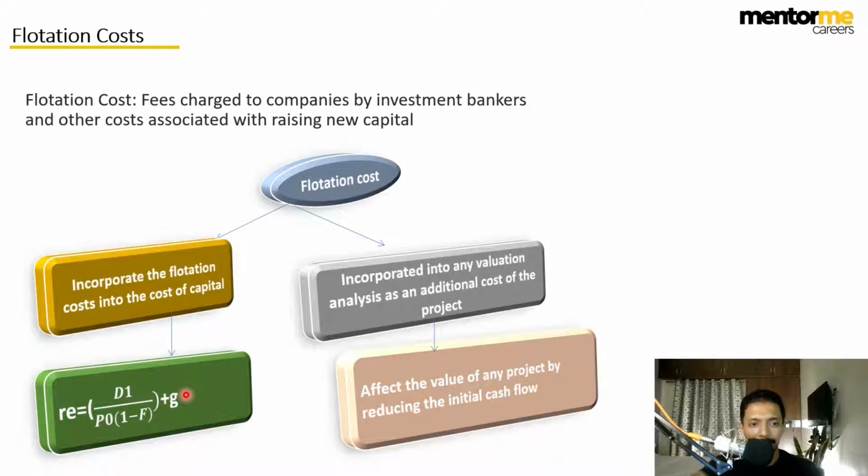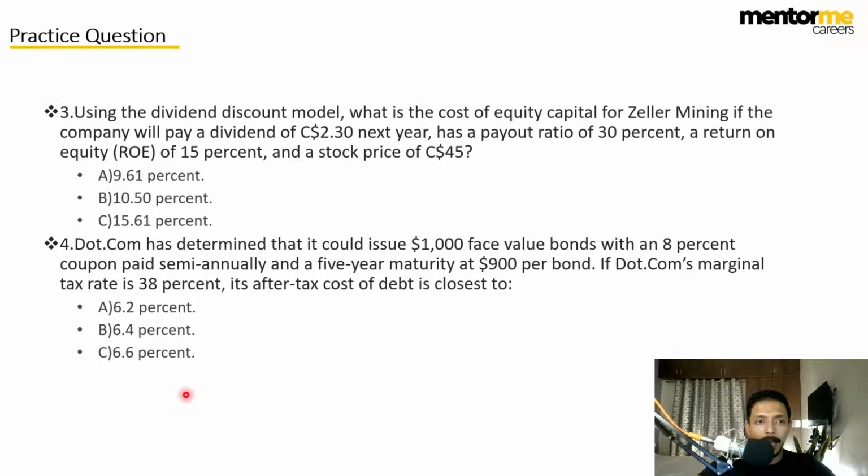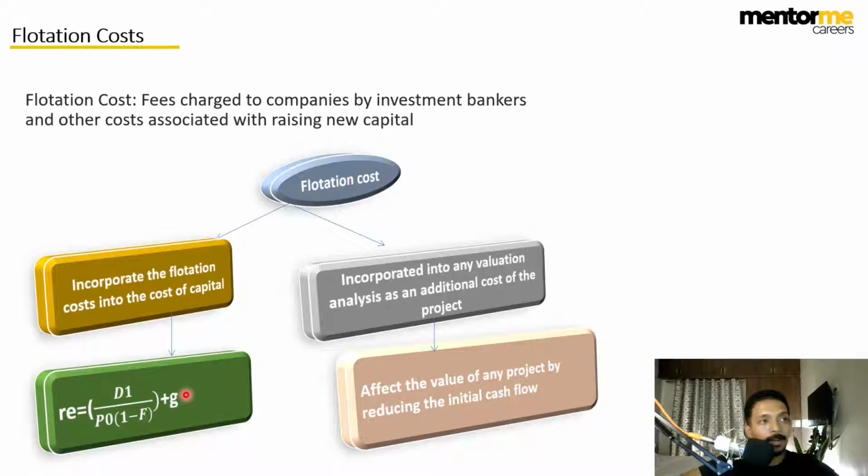which is the method of finding levered and unlevered beta. And then finally, ending with flotation cost: when you are raising new capital, you are employing an investment bank, and that investment bank will obviously charge some cost. So how do you adjust the cost of equity in that case? We will end with the flotation cost, and now let's flip into the template. Okay, so I'll see you on the other side.